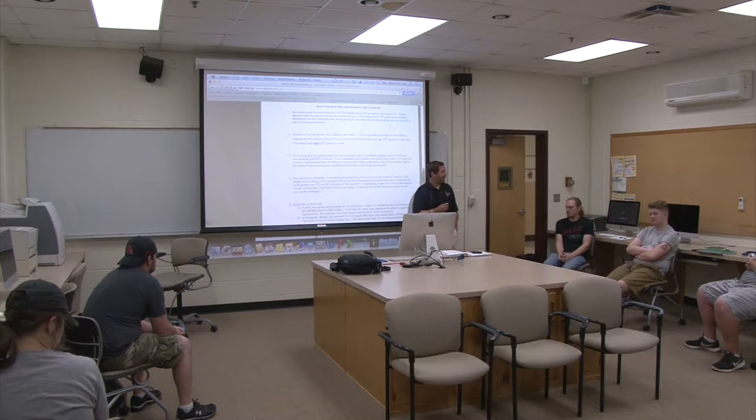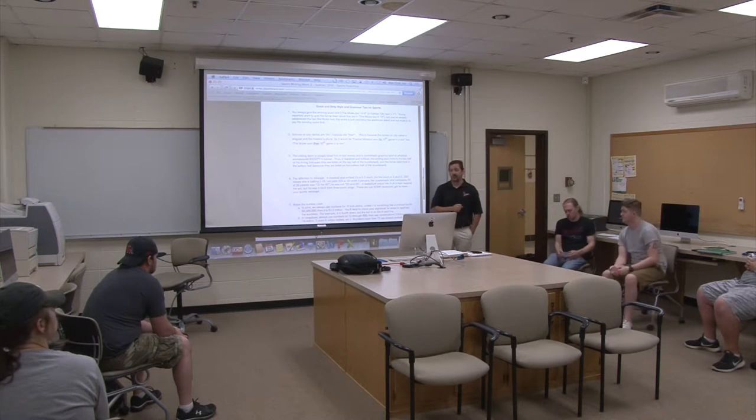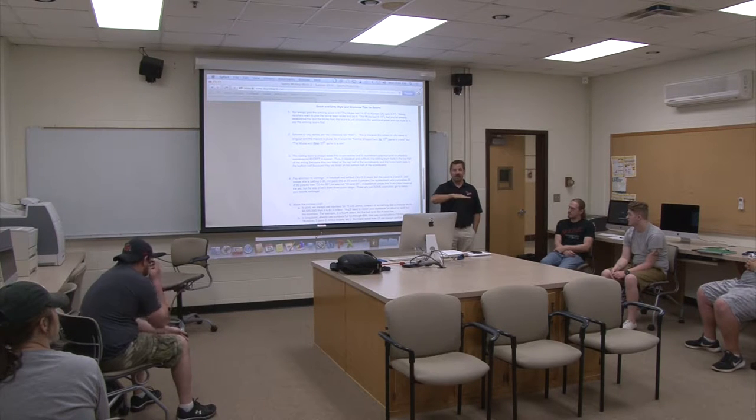Visiting team in the box score is always listed first, and on a scoreboard graphic, the visiting team is always first, except in soccer. Soccer does it reverse. Do not ask me why. I've been searching and searching. I can't figure out why. I think it may be just because it's an international thing. But the visiting team is always listed first. That's why in baseball and softball, the visiting team bats in the top half of the inning. The home team bats in the bottom half of the inning.